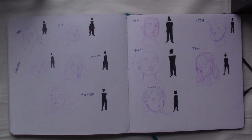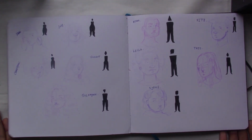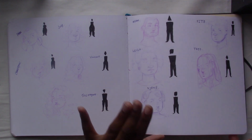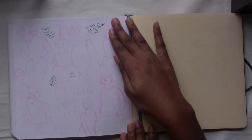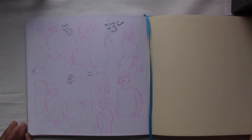Then this is the wrap of all of my characters. This is the brief introduction to my characters. Here is Zoe, Joey, Chloe, Vincent, Solomon, Adam, Fitz, Lee, Theo, and Sydney. All 10 characters in my universe, my musician universe. And then this is the last page with a bunch of doodles of Zoe.